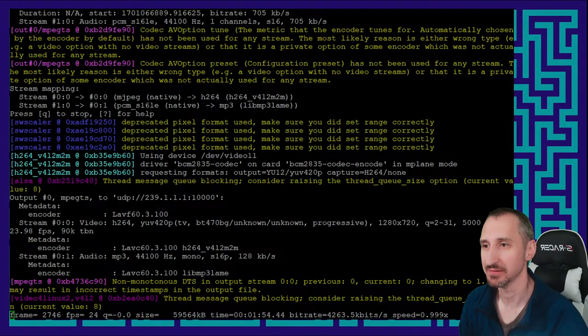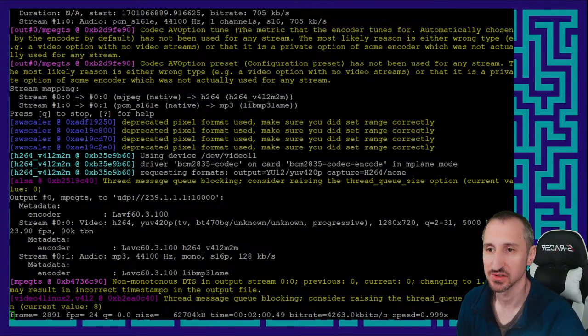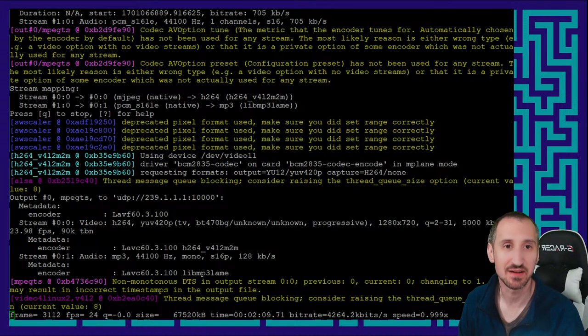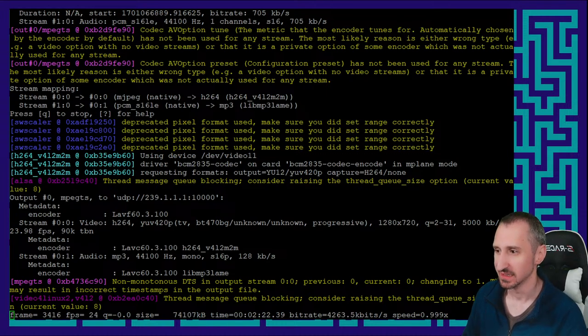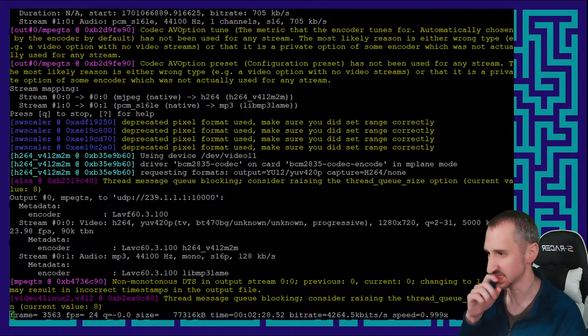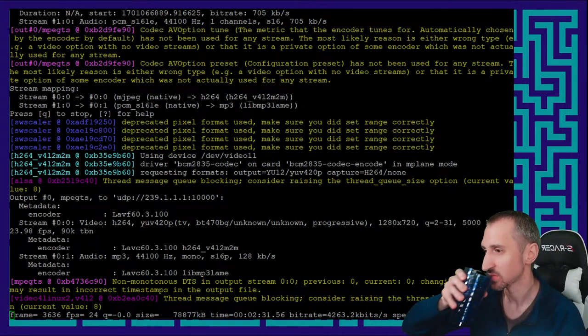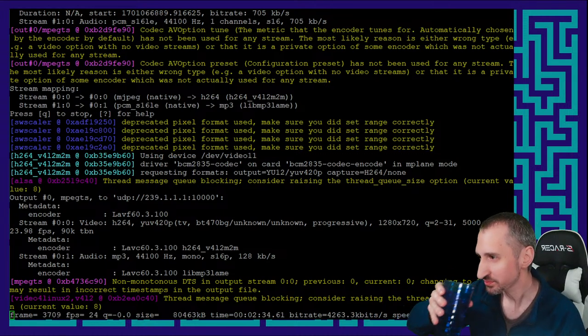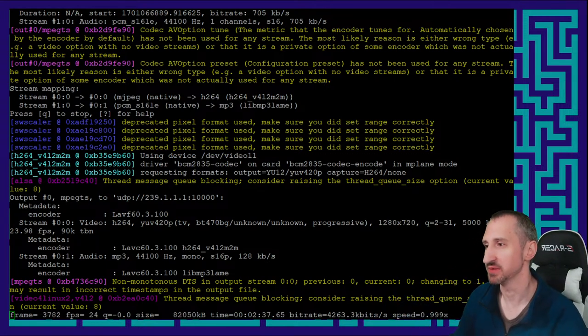And when we go back over to PuTTY, we do see that it is chugging away. So it's doing 24 frames per second. The speed is currently 0.999x. And pretty much what that's going to do is just hang around there and just keep chugging away. It may never reach 1. Because if it's at 1, it may actually be a little bit more than real time for some reason. So it's definitely tough to say. But we see that its bitrate is about 4,200, so it's not going to use all of the available bandwidth if it doesn't need it.